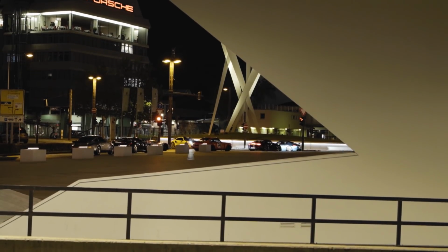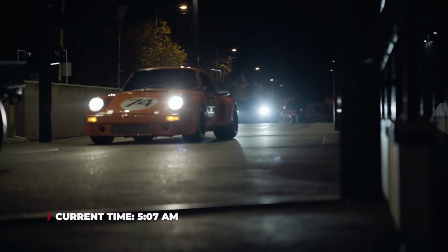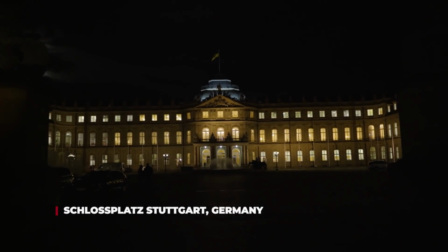All right, day 3 of the heist. We just wrapped. We had a very long day. It started at 5 p.m. and now it's 5 in the morning. We're cold, tired, and we're ready for tomorrow. We shoot in, I think, less than 12 hours. Back at it for day 4.